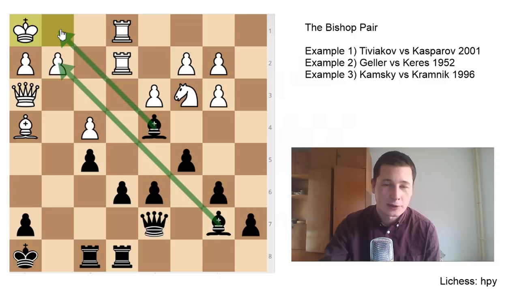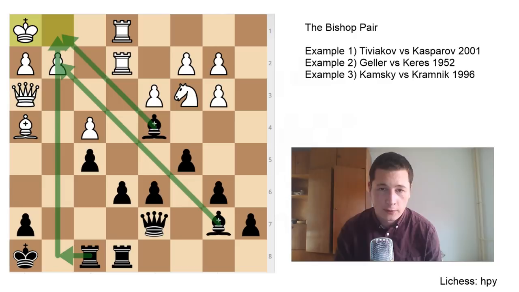In conjunction with the open g-file, this bishop pair is so powerful that the game is actually lost, and Tiviakov should have resigned. He did last 20 more moves, because he is a grandmaster, but this position is almost unbearable and black's advantage is overwhelming.